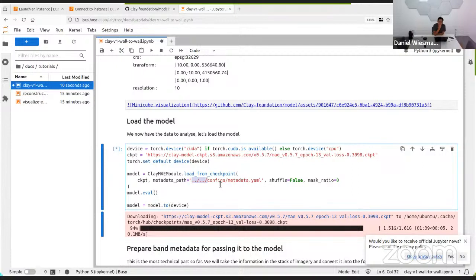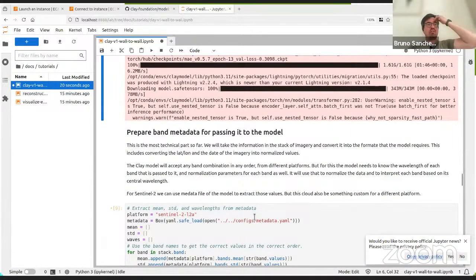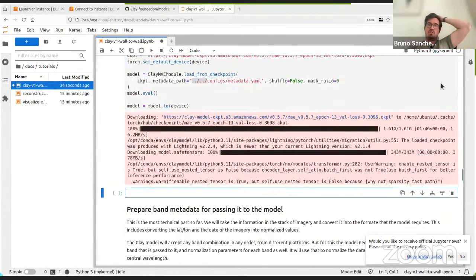Yeah, exactly. Let's see. I think I got it right. But worth saying while you do that: Clay can work on any instrument on any wavelength. You might need to put in the specifications, and hopefully there's time today to do that. But that's one of the key features of the model.